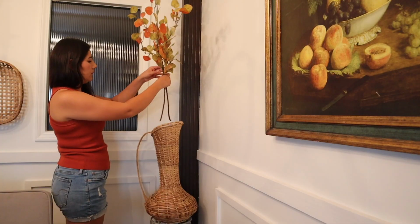I actually picked these up because Liz from Traditions by the Seasons talks about these a lot. She loves decorating with these, and they are actually super awesome to decorate with because you can bend them into all sorts of different shapes, so you can make them look really realistic like twigs in your arrangement, and they just add a little bit more texture to your arrangements, so I really like them. Let's go ahead and add them to the vase back there.